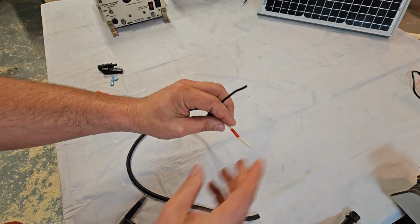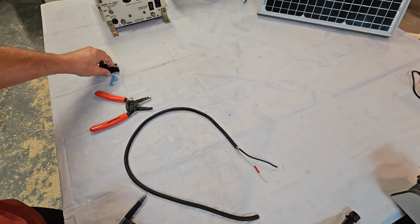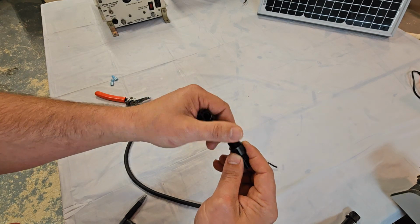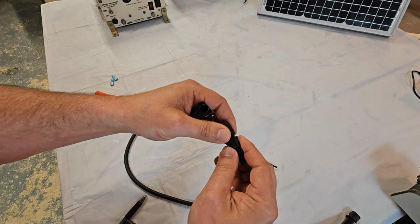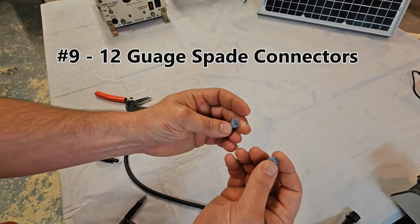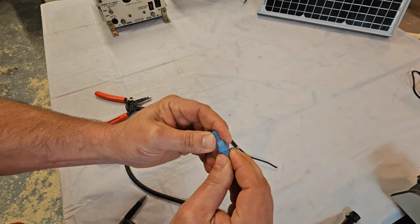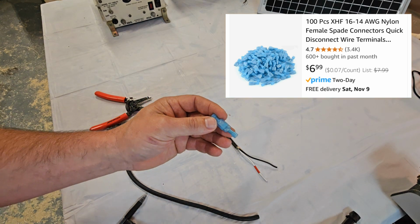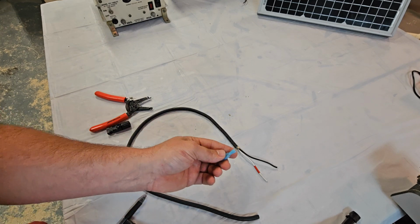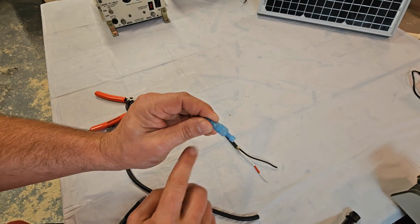And you connect this to your solar panel. Now, depending on the solar panel you buy, a lot of them are going to come with these MC4 connectors, and it takes a special crimping tool. For this video, I'm just going to keep it simple, and I'm going to recommend that you just connect your solar panel with these spade connectors. You might have them laying around already. You can get them off of Amazon. You can get them at any auto parts store, home improvement store. They're widely available. And you can use the same crimpers like I showed you before, the same process. But for a 12 gauge wire, you want the blue connectors.